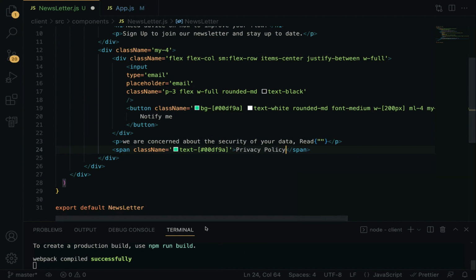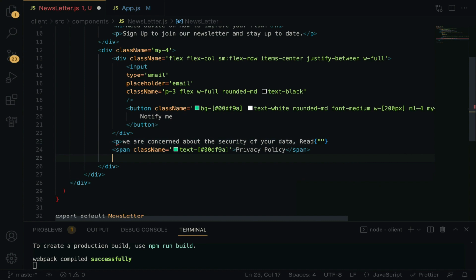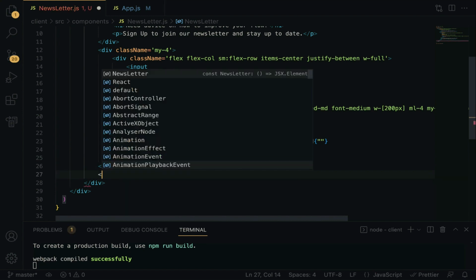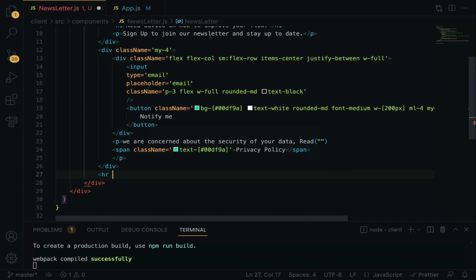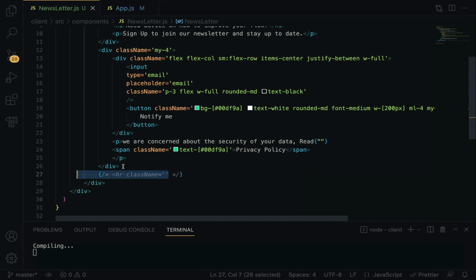All right. Lastly, what I'm going to do right now is to highlight the closing p tag, cut, and then close it up here. So after that, right below the closing div, we're going to have a hr tag. Give it a class, so this will draw the line in between. Don't worry, I'm going to show you. Okay, let's place a comment on this.